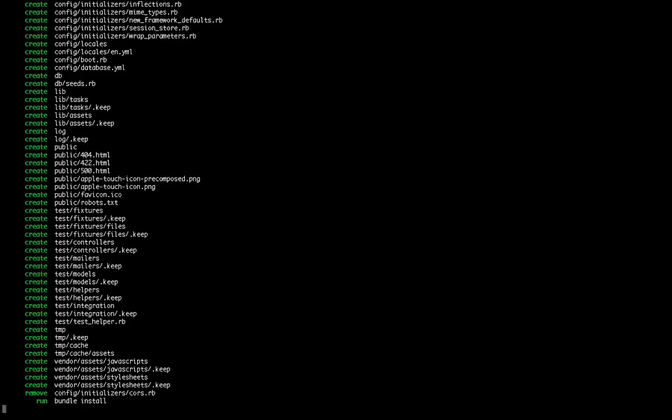It will generate a bunch of files which are required for our application to work, and it is the basic setup that you will find whenever you create any Rails application. Now it is installing all the required gems. It will take some time. Till then I'll open a new tab.